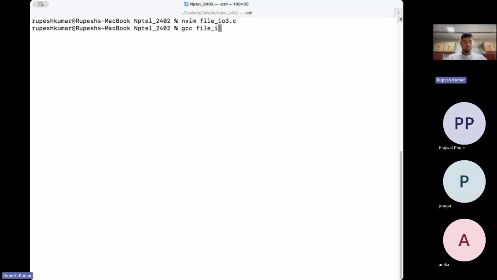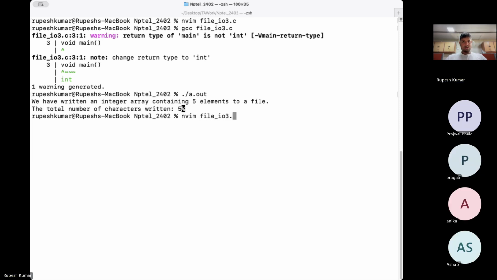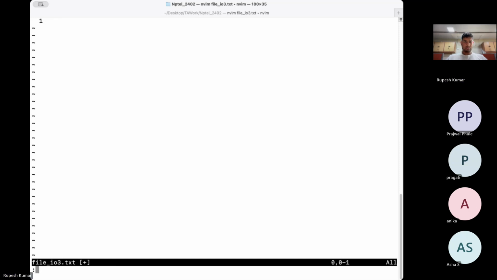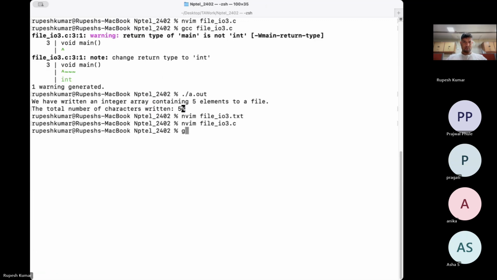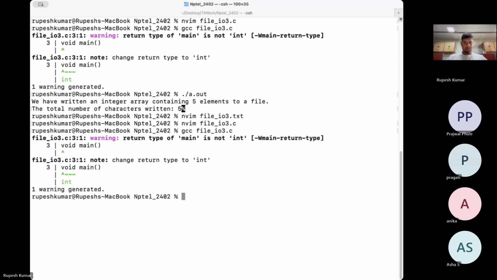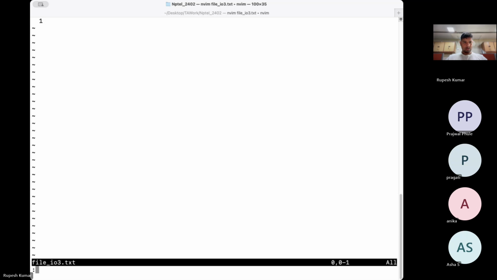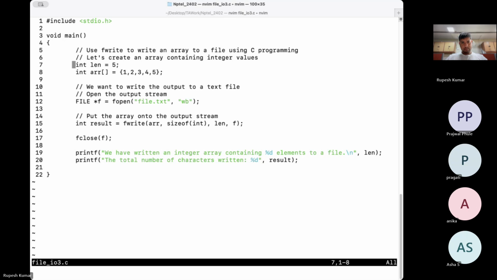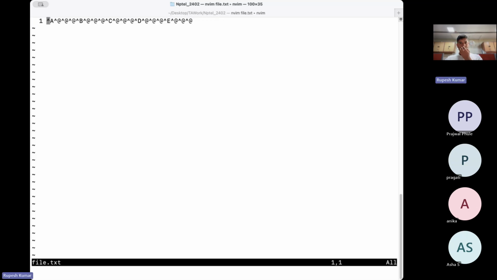Now let's compile our program. Okay, so some translation is happening.